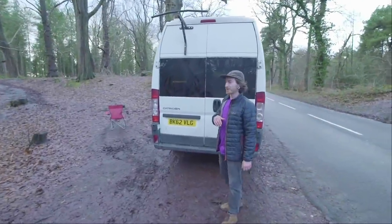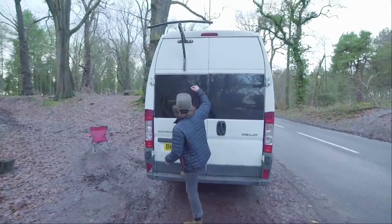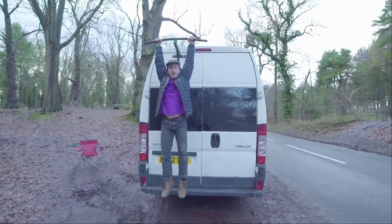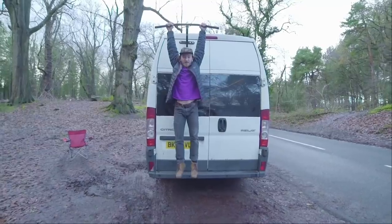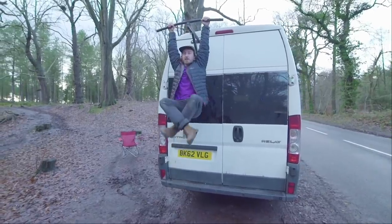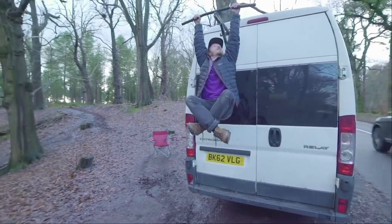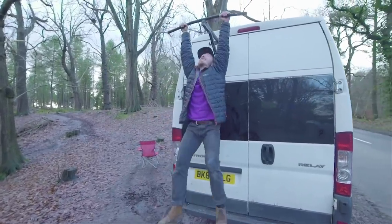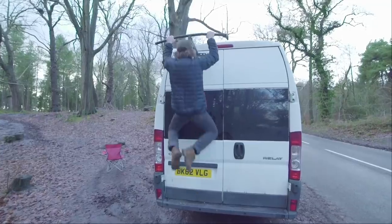The last important feature that got a lot of attention was the pull-up bar — and yes, it's not just for decoration. It is for my workouts and it takes all my weight. I actually hang upside down from it to stretch my spine out. I travel with my weights and go into the mountains a lot, so I need to stay fit and strong. It's kept on with four bolts that come through it, and on the other side there are nuts and bolts keeping it in place — definitely strong enough.